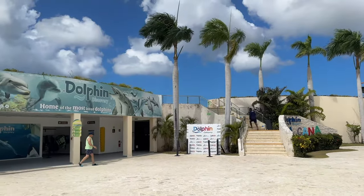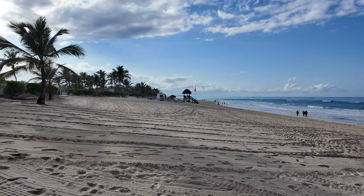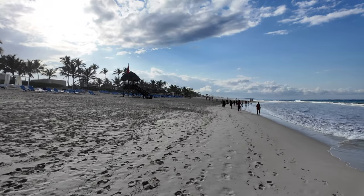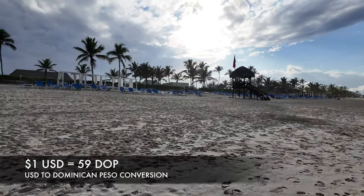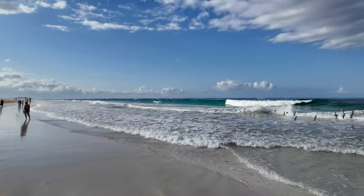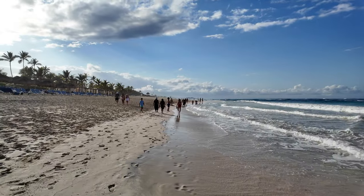Now some useful information when visiting Punta Cana: when you arrive by airplane, fill out the e-ticket online before you get to the airport — it takes about 10 minutes. You'll also do an e-ticket for departure back to your home country. The currency here is the Dominican Peso. The main language is Spanish, though English is spoken about 35 to 50 percent of the time, so brush up on your Spanish and bring Google Translate. If you're looking for a driver, you can contact Adonis — I'll put his Instagram at the bottom. He's got a nice, big, comfortable car and is the first service in Punta Cana — professional and VIP.